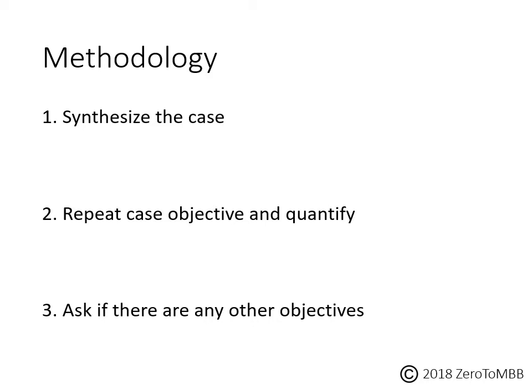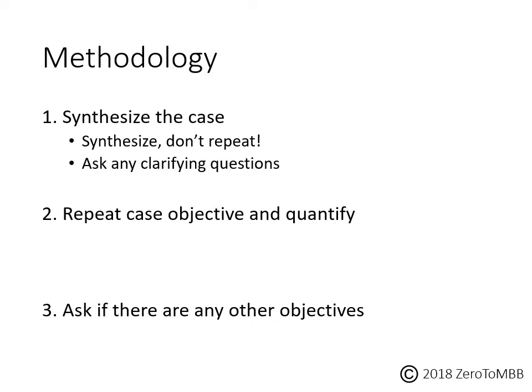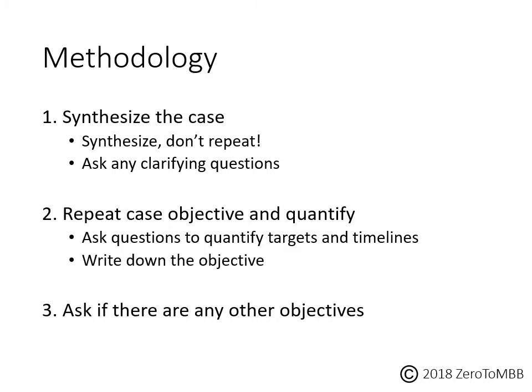On the first step, remember to synthesize and not only repeat. Ask any clarifying questions if you haven't heard something properly or if you're not familiar with the business. On the case objective, you should try to ask questions to quantify targets and timelines, and write down the objectives in big letters on a separate sheet of paper so that you have it in front of you at all times. Don't forget to ask if there are any other objectives, constraints usually, that you should take into account in solving the case, and write that down as well.